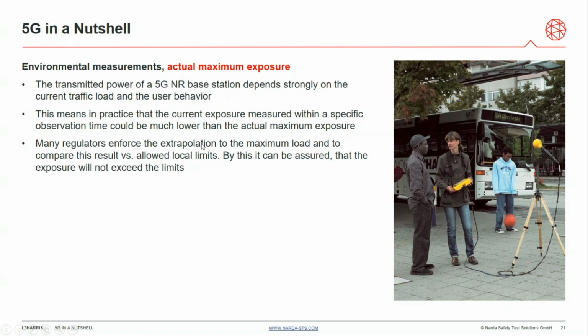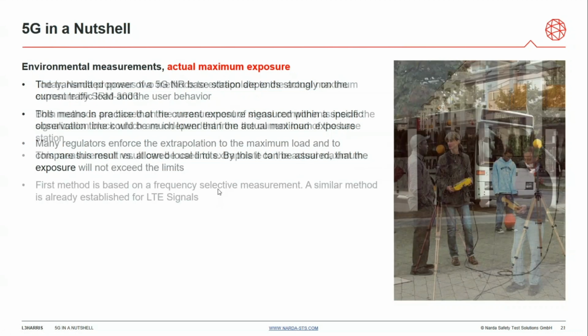So in Europe, we have some municipalities which have their own limits, like the city of Brussels, or also nearby here the city of Tübingen, having even their city limits, the municipal limits. And with the maximum exposure calculation, it can be assured that these limits are fulfilled and not exceeded.